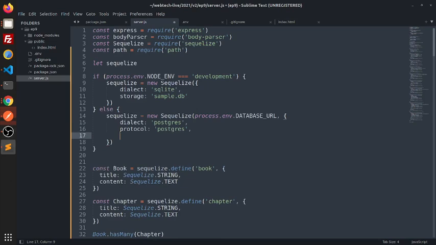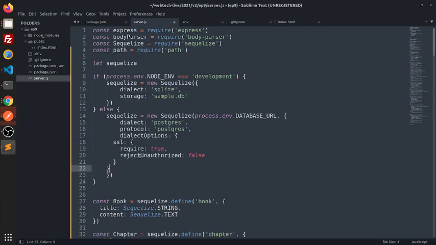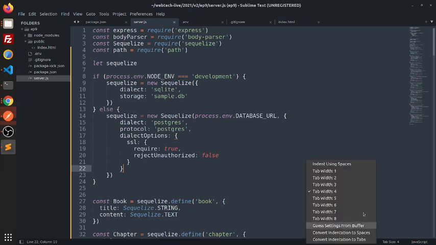So we're going to work around it by saying dialect options, and say we do use SSL, so we do communicate securely, but we're not going to have a valid certificate because we can't actually pull that at this point.